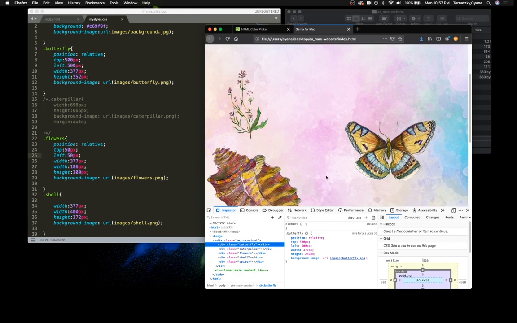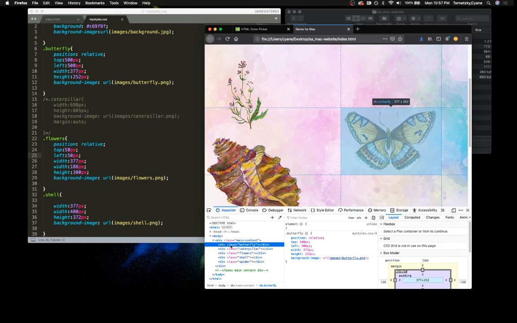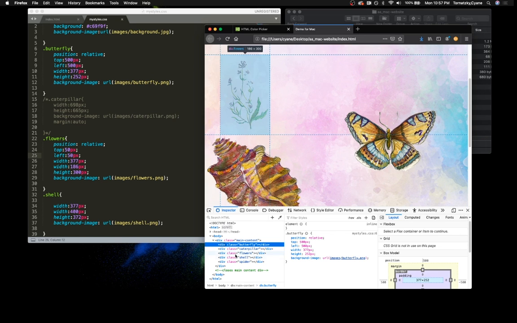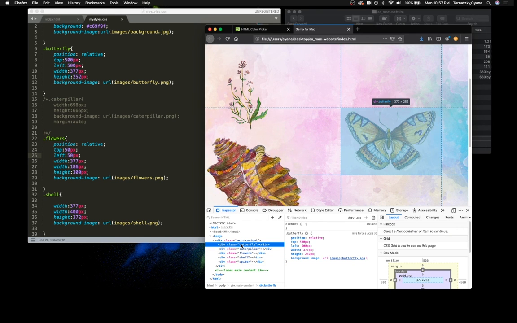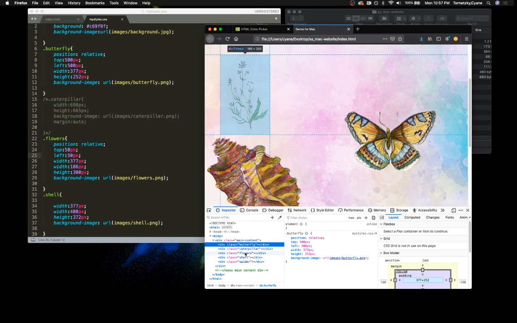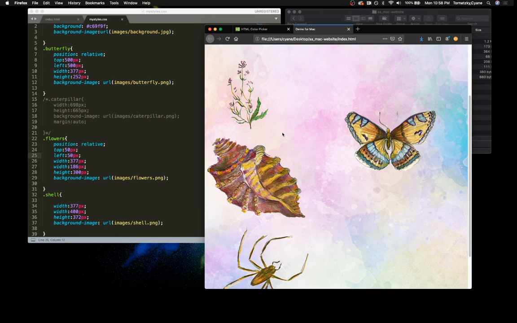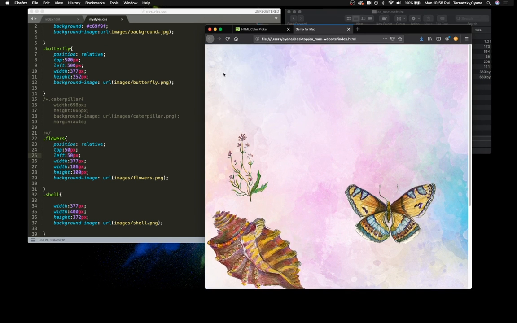And not only does it show me my code, but in this case, it's showing me my butterfly, and it's showing me my flowers, and it's showing me the kind of invisible square around each object. What's happening is my flowers is not listening to me telling it to be 50 pixels from the top and 50 pixels from the left, because it still has a relationship with these other objects.